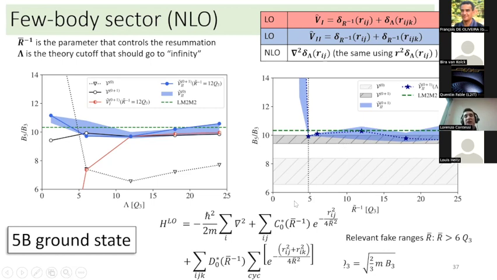But then there is something that is extremely interesting. You see this dotted line? This is the range of the leading order that gives the correct effective range of the 2-body scattering of the theory.